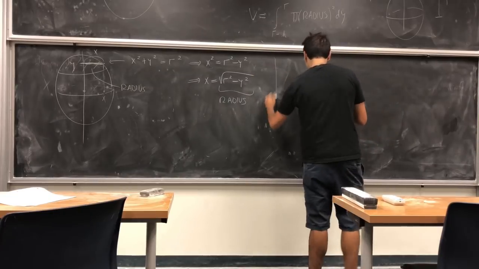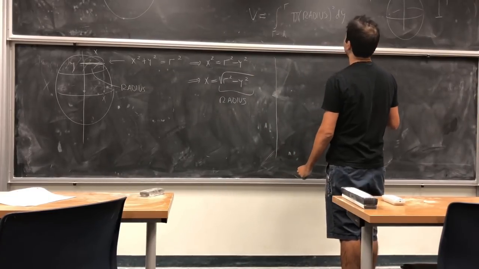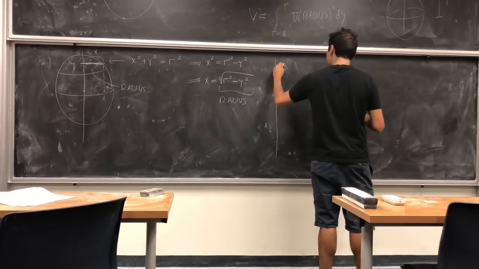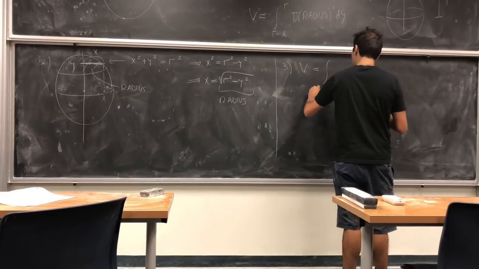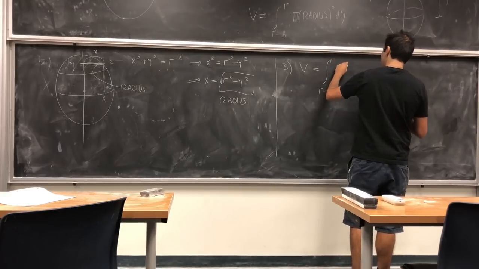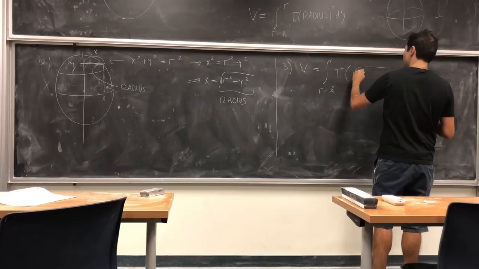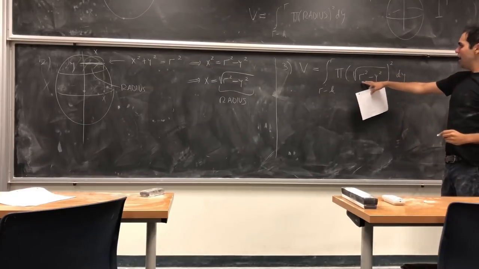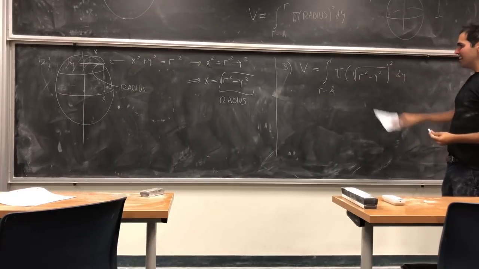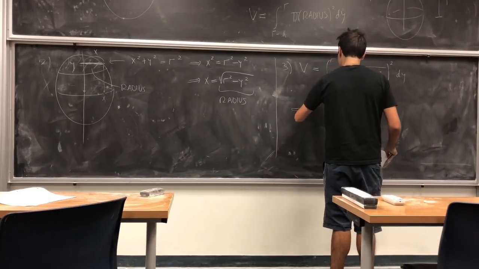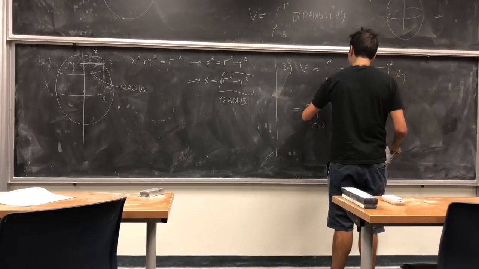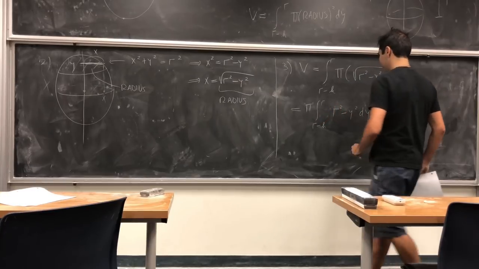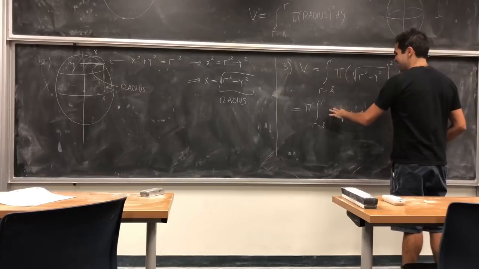And then all we need to do is plug into this formula. Now, the third part is just volume becomes integral from r minus h to r of π times the radius squared—π times (r² - y²), square root squared, dy. And even though the square root is hard to integrate, luckily we don't have to do that. We can just square both sides. So we get integral from r minus h to r of π(r² - y²) dy. Pirates would be very happy because it's r squared.